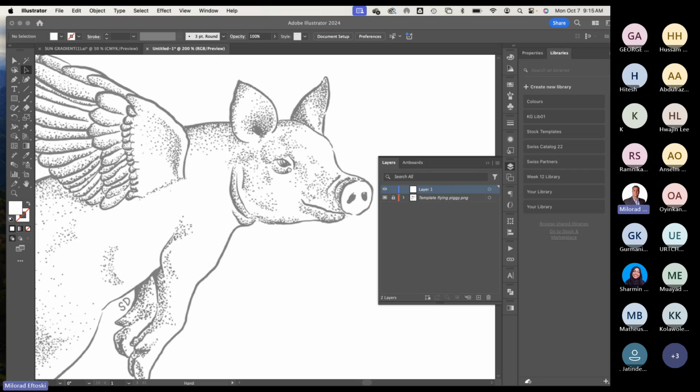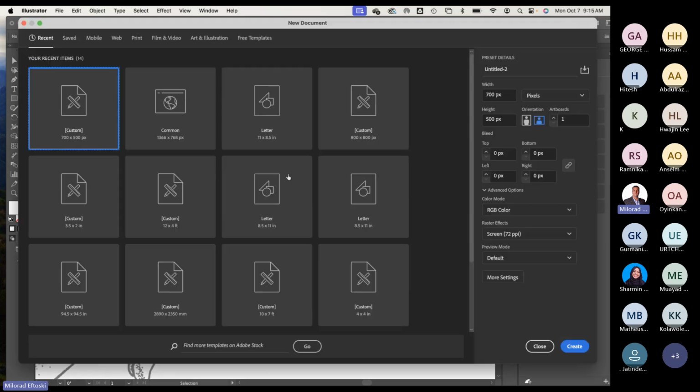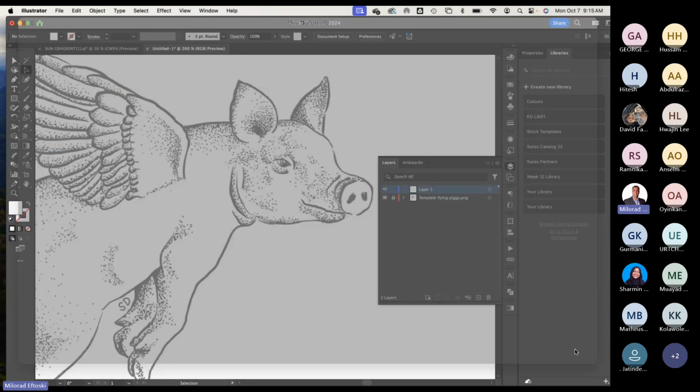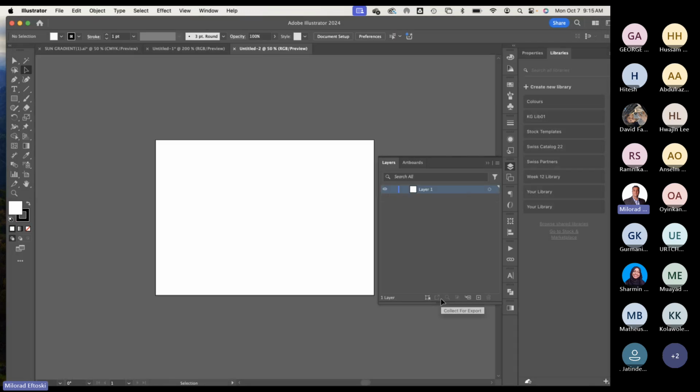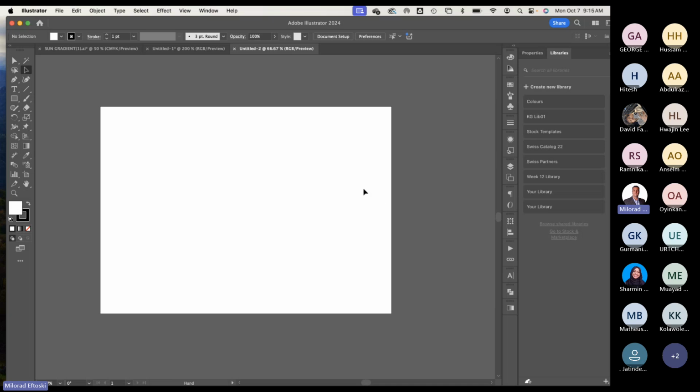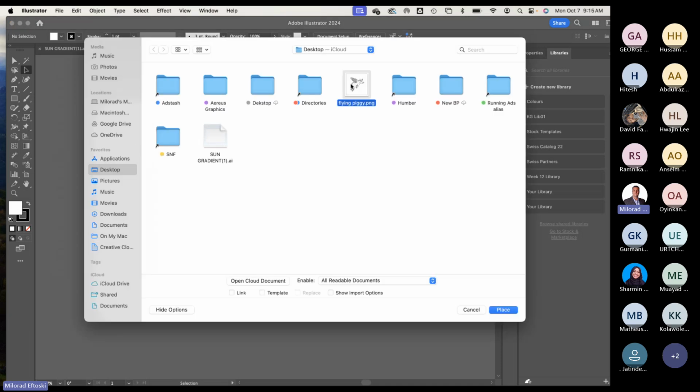Start tracing this. If you didn't do this little thing that I showed you, let's just say you were to do it again, 700, 500, because a lot of people forget. They forget to do the template, and then they're like, why is it not locked, and why doesn't it look like yours? So this is the common mistake I get from people. They go File, Place, they click on the template, but they forgot to leave this on. So the thing is, you can either have nothing checked on or just have the template on for the purpose of making a template. But let's just say you forget everything and you just leave this on. By default, this is what you'll get.